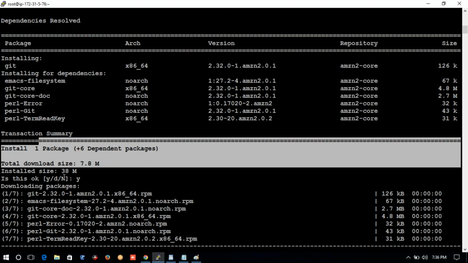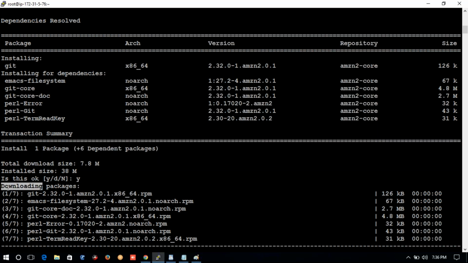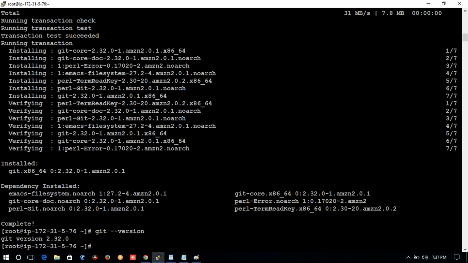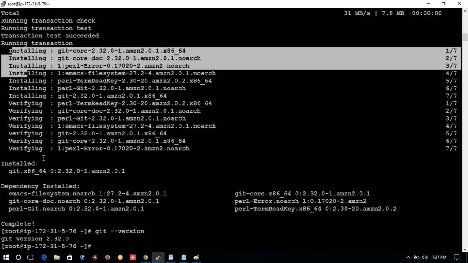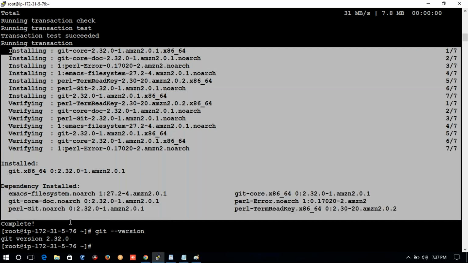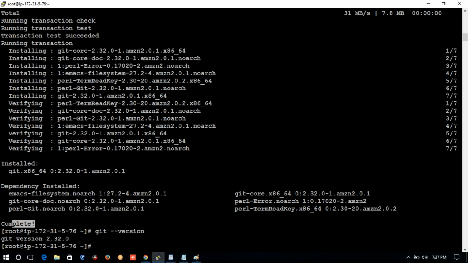Then, when we gave yes, it first started downloading the packages. It's just like how applications get installed on our Android phones. Then installation, then verification, and finally it shows what is installed and what other things were installed. That's it, complete. In a similar way, it happens for any application. I think it is clear, right? Any questions here, guys? Or else we can see the next different options.